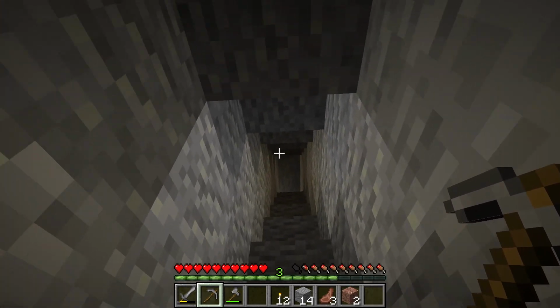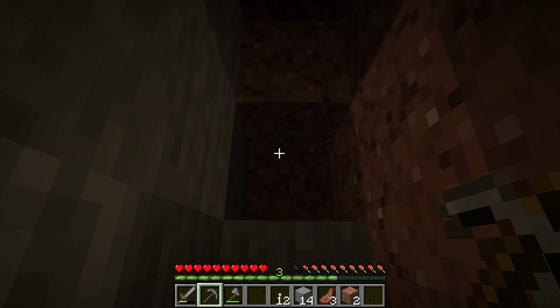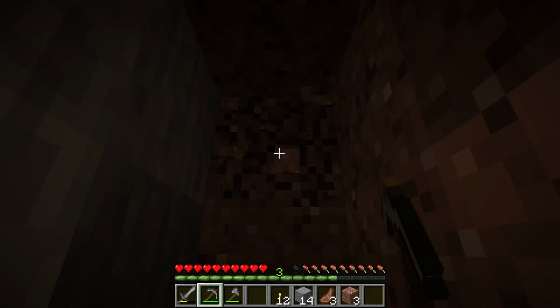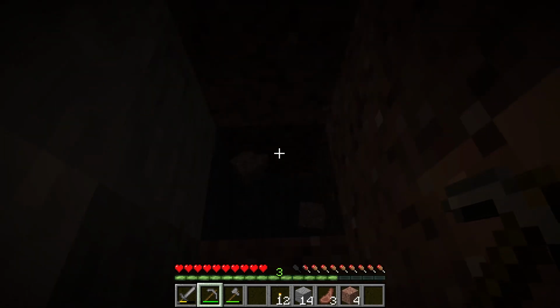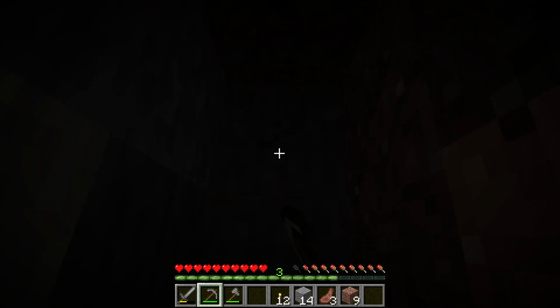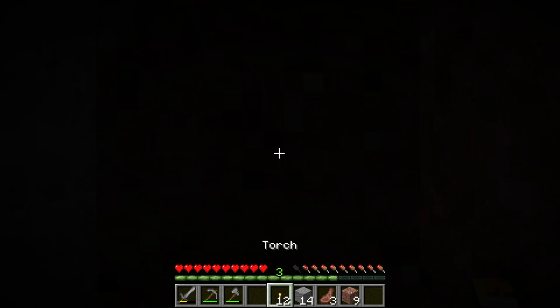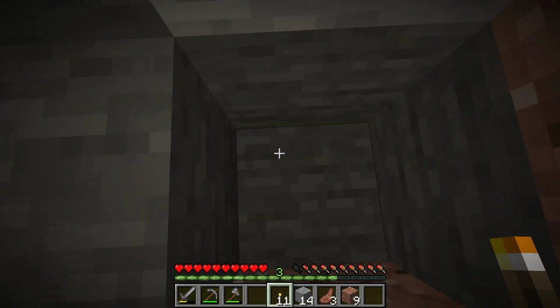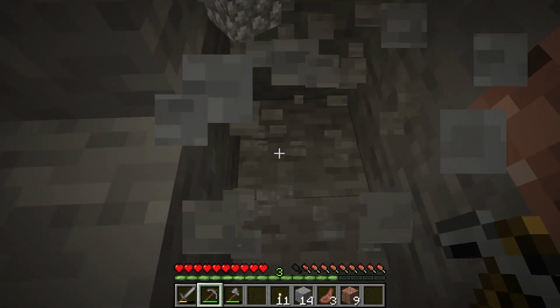Oh, look at a little drip there. Okay. Little drip there I think indicates that there is water above. That'd be the obvious thing that it indicated, wouldn't it? Okay, this is a lot of nothing here, really. Not super happy with what I'm seeing. Torch there. We'll do a turn, go this way.